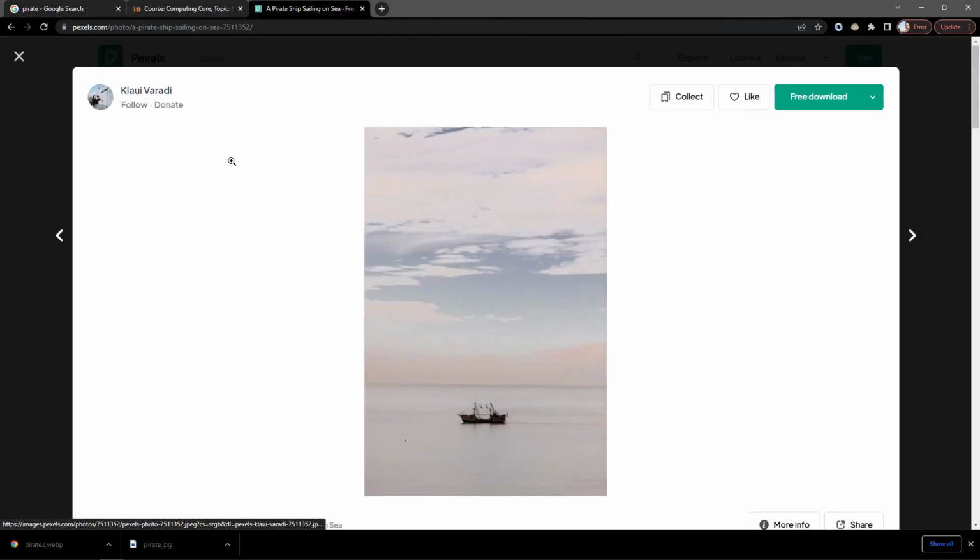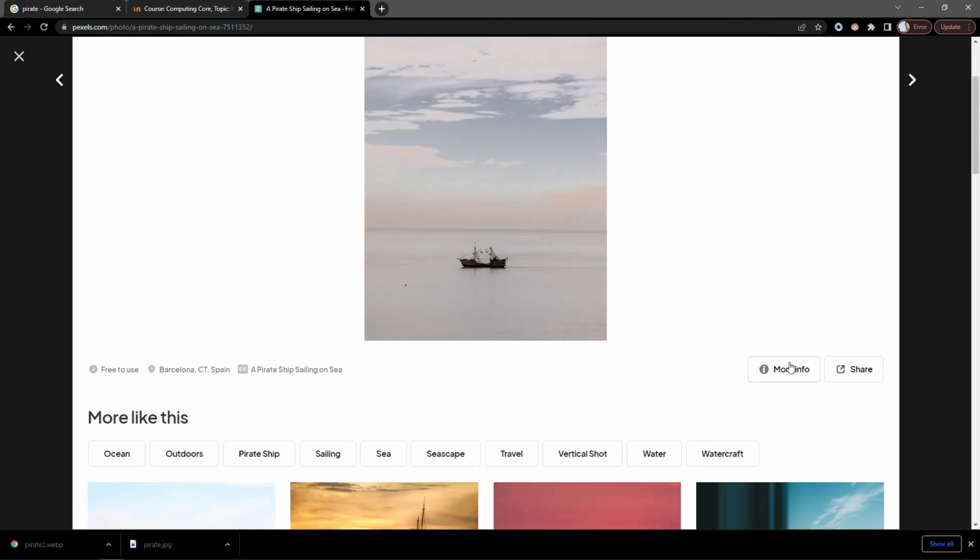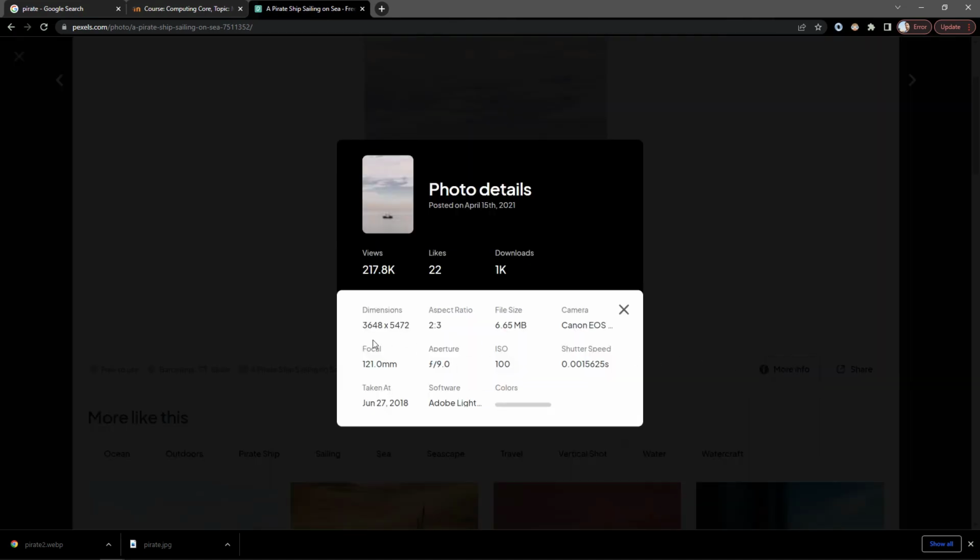This looks cool. So what we can do here is download this image. You can see it's pretty high resolution when I click on it. Well, first let me show you something called more info, and then we can see it's got 3,648 by 5,472 pixels. So much higher quality than those other images we found on Google. And you'll find that most of the time, the people on these Pexels and Unsplash sites are really professional. They have really nice cameras and they're taking high-res images and then they're sharing them for free. Super cool. So that's how you find out exactly how much resolution this image has.